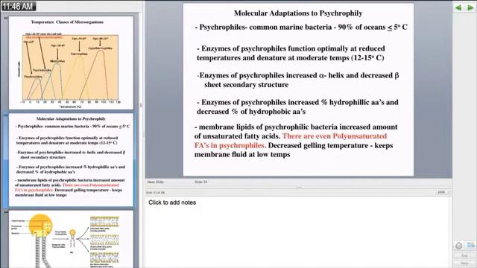But one of the major adaptations that psychrophiles must have is adaptations in the membrane. Because I mentioned that the typical membranes like yours and mine would actually congeal at temperatures such as this if we weren't able to regulate our body temperature. So the psychrophilic bacteria actually have an increased amount of unsaturated fatty acids. So these are fatty acids that will not gel at low temperature as easily. A lot of the fatty acids are even polyunsaturated fatty acids.